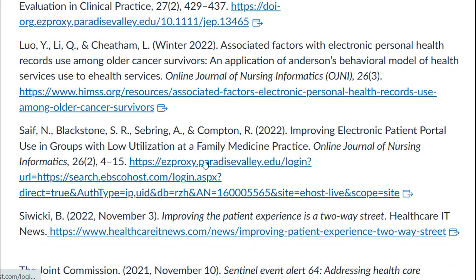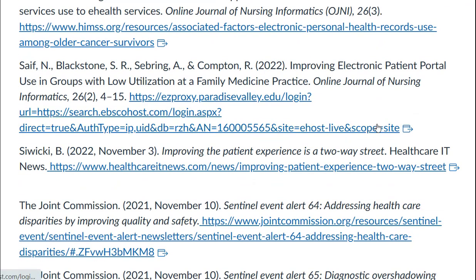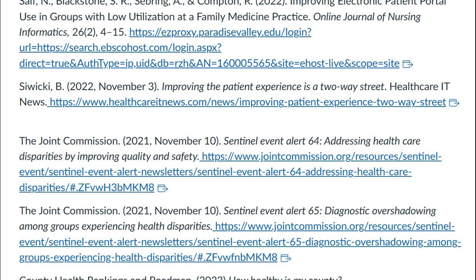ask yourself, how would this information improve patient care or patient safety? How could this reduce the healthcare disparities that we're seeing out there? And how is this going to affect your own practice? Those are the questions that I want you to use to guide your thinking throughout this module, and it'll make both of our assignments much easier for you to focus.